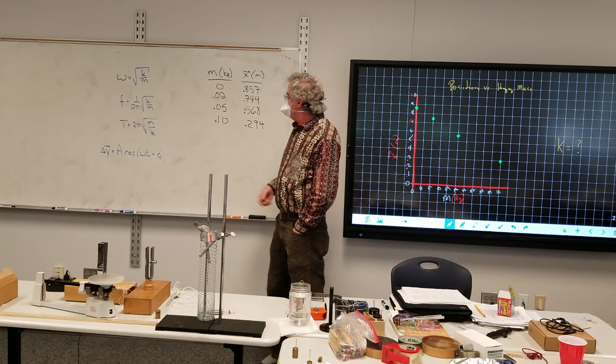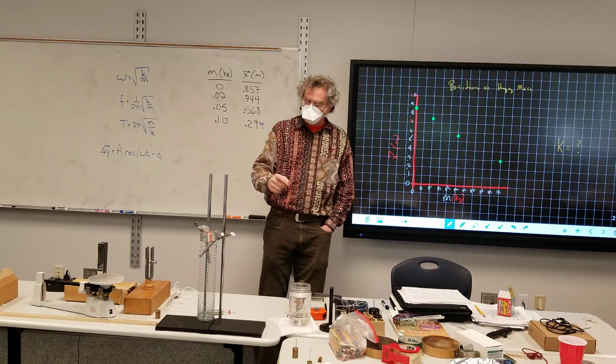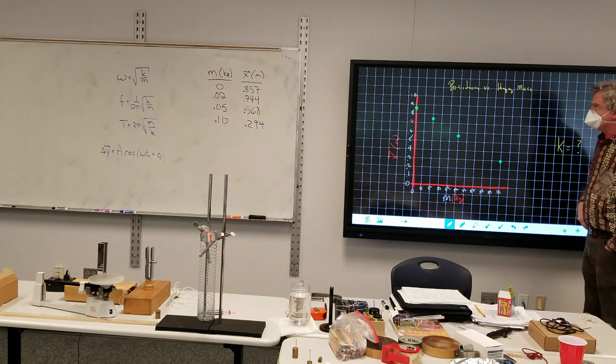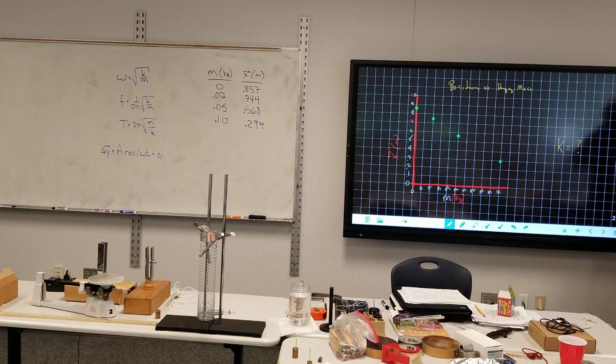I went ahead while you were taking the test, I applied certain masses to it and measured the position of it from the ground, and it pops out like this. Pretty close to linear. So the question is, what is the spring constant? Or how would you find it?